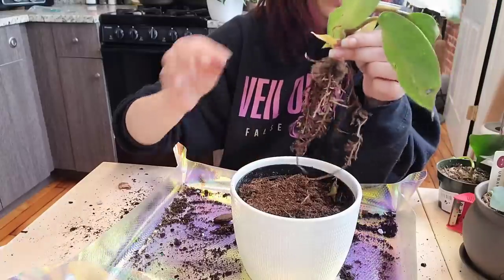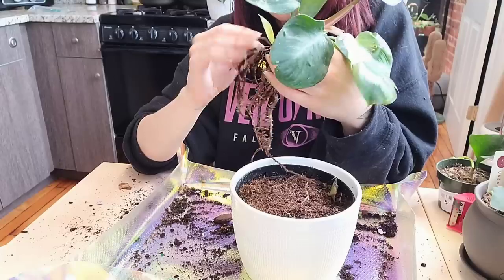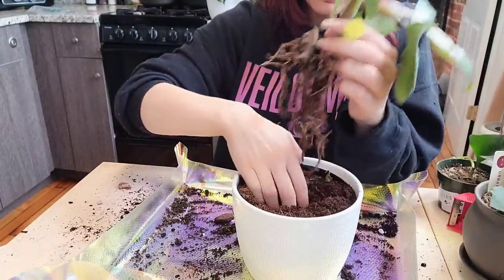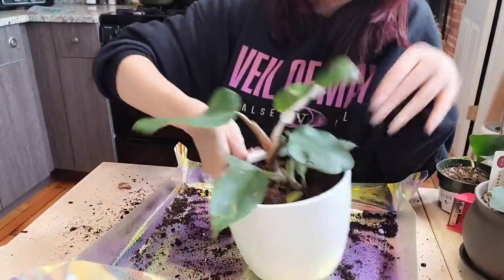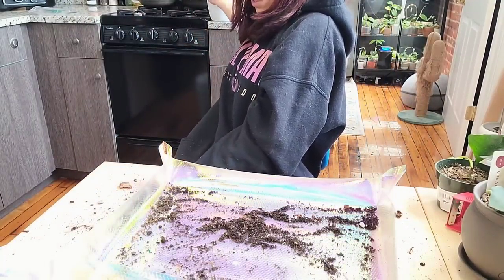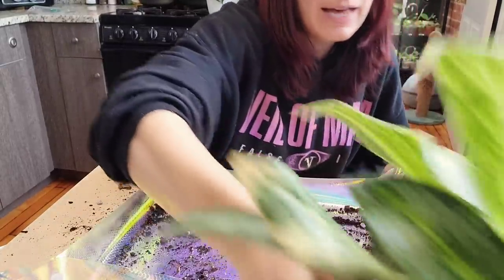This one I'm going to pot up off camera — I'm just going to pot it into something normal sized and then see if anybody wants it. I'll probably just throw it up on the website. We're going to Tennessee next weekend, so I don't know if I'm going to be putting anything up until we get back. I'm just going to toss it right back in here for now so it doesn't flop over. I also have a ton of propagating that I need to do. My mom Sarah Esquiletto has taken over my greenhouse. So the next plant I want to do is this Aglaonema.